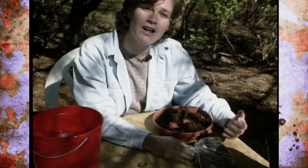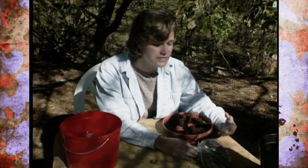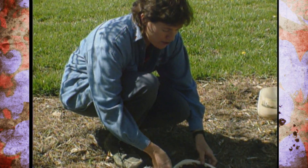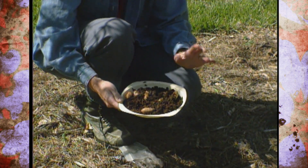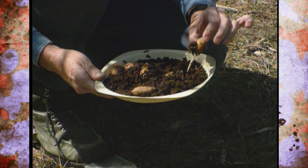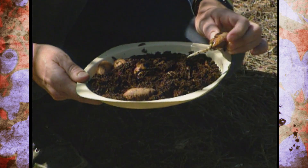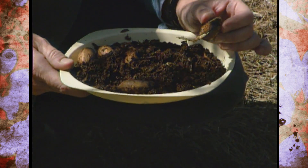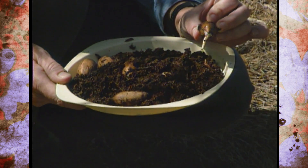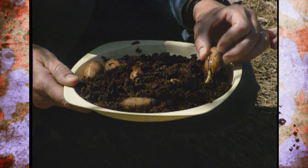As you'll recall, our former host Sue Gray did this to some pecans this spring. You can take these out and check, and actually see when they start to sprout. After two months, you'll see the roots coming out the bottom — that's the time to pot them up. It's also a good time for the kids to inspect those roots and see how they come out of the seeds.